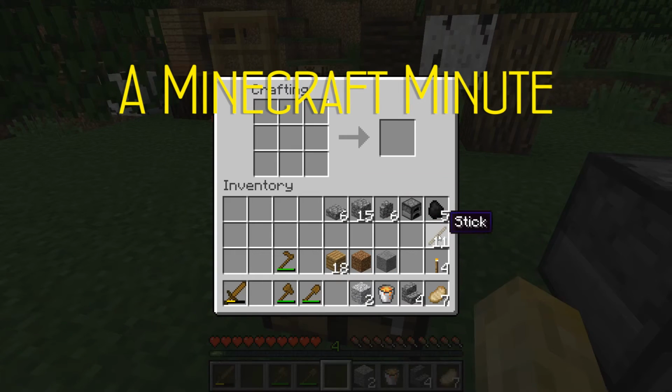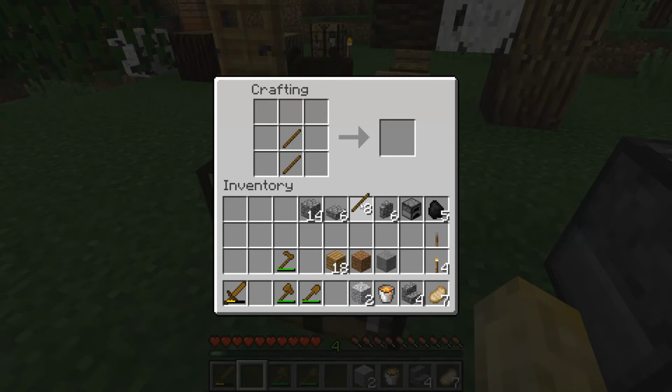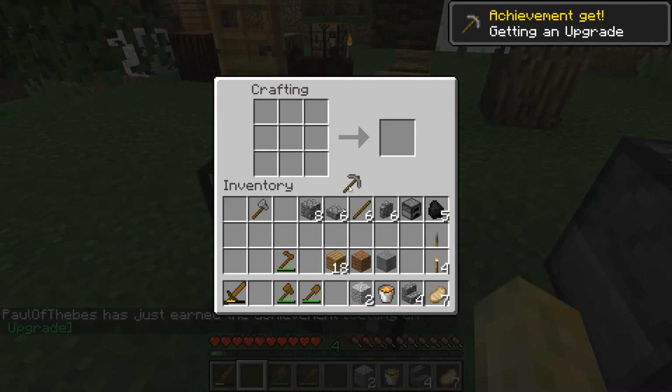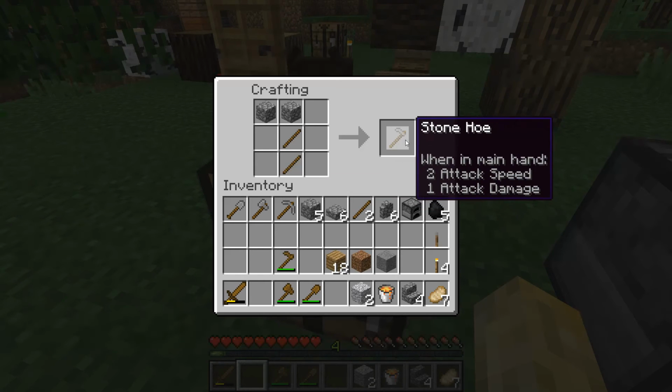Let's do some upgrading with cobble. Let's take a stick and some cobble, and we've got ourselves a lever. A couple more sticks give us an axe. Pickaxe. Woohoo! Getting an upgrade. A new shovel. A hoe.